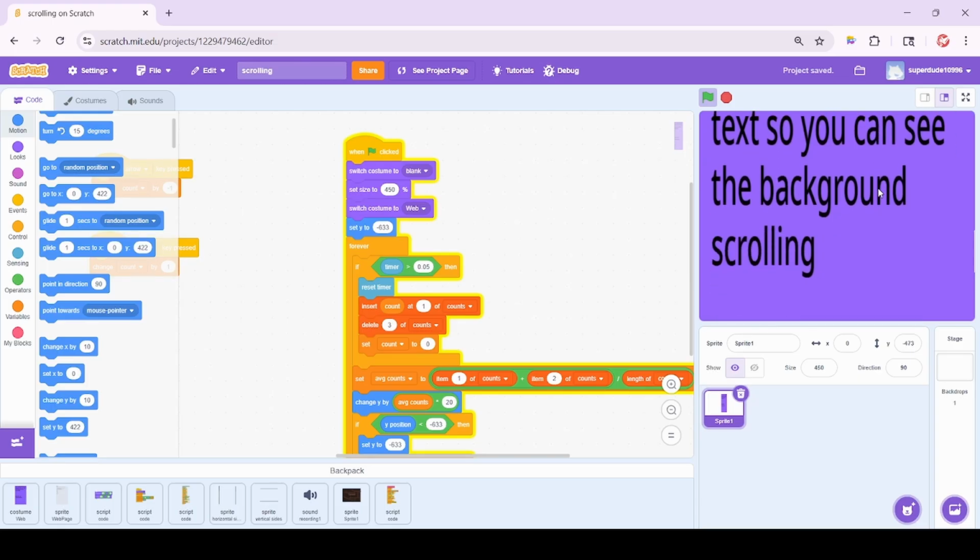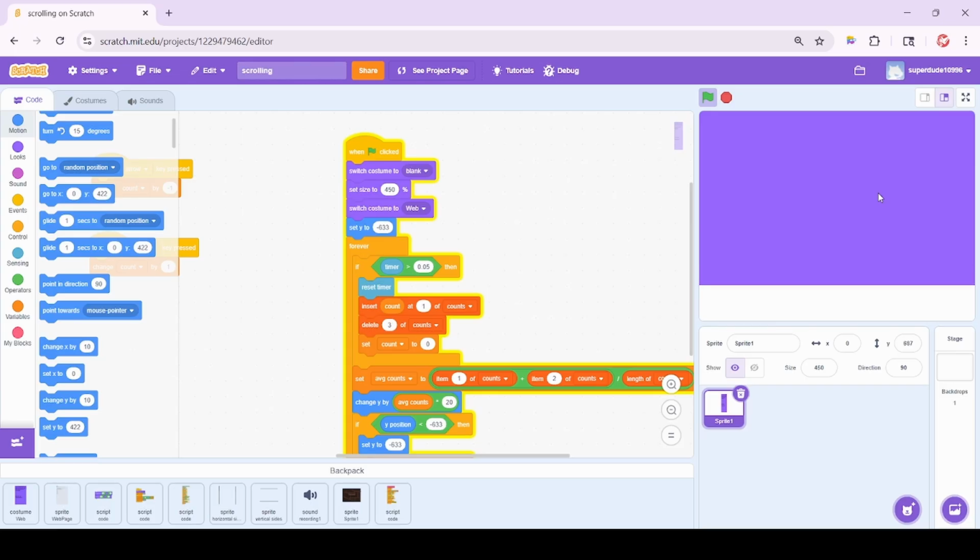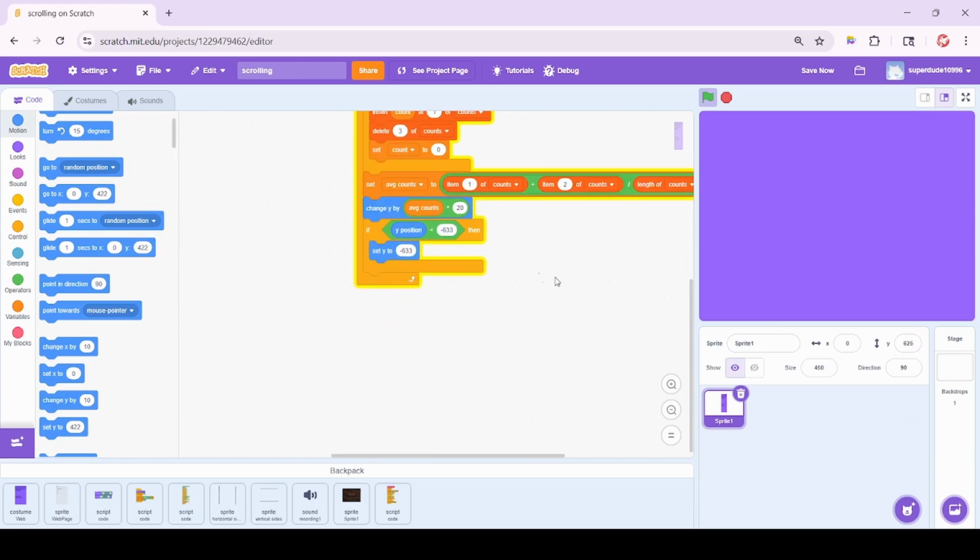Now we need to find the bottom, which we can scroll down to get to the rough position of where it is. And we can change: 640, 635, 630, 629, 628, 627, 626, 625. There, that's our bottom.